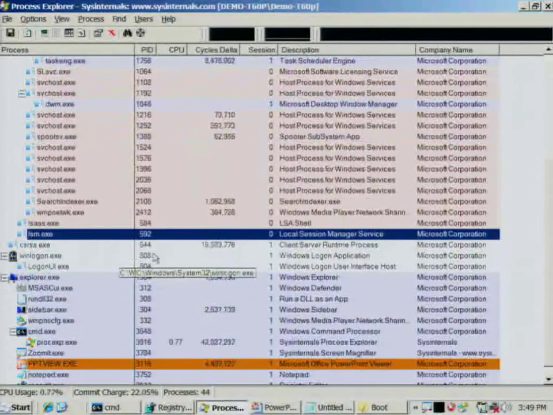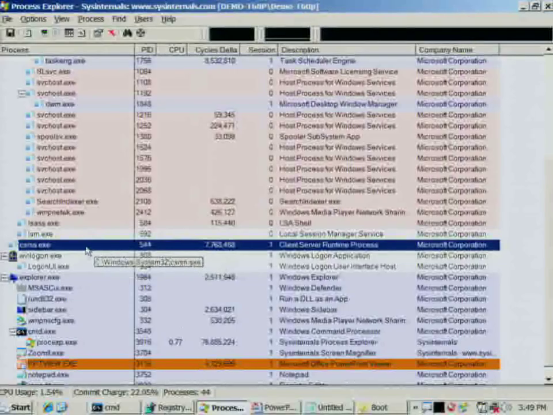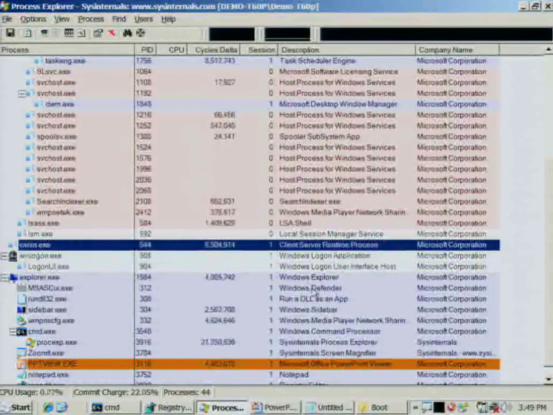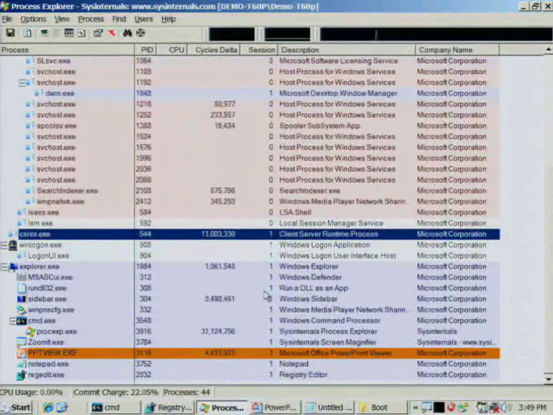So they've broken that out into a separate process. Now it's already also created CSRSS here. And the secondary SMSS here, because you can see if you look at the session column now, the applications we're running are in session 1.